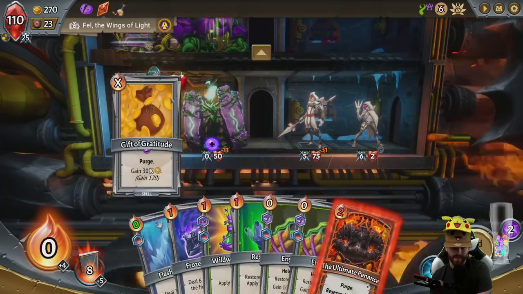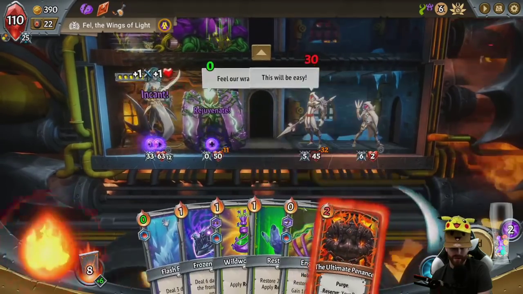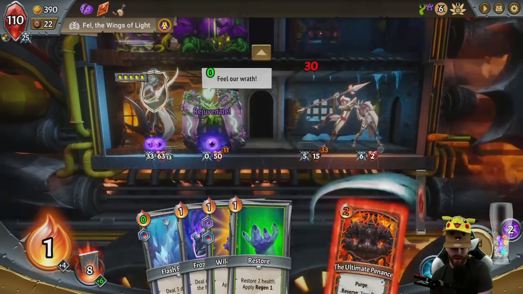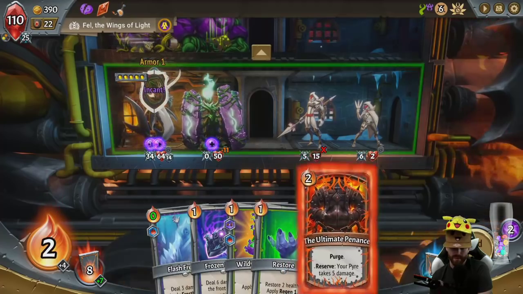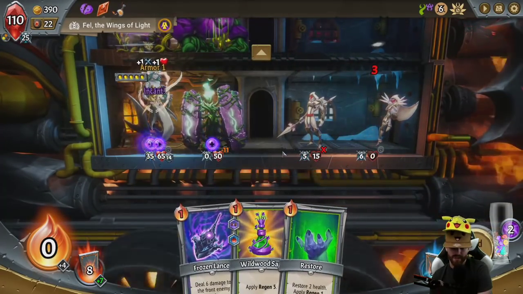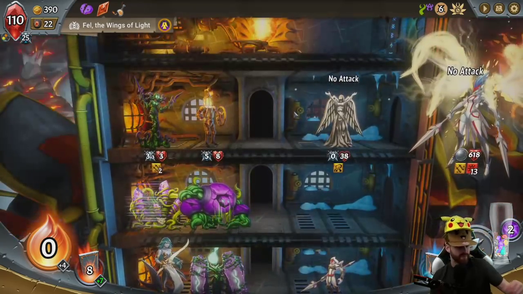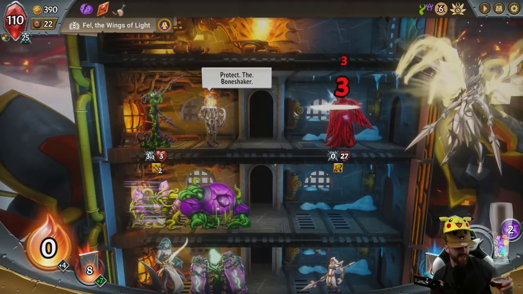I'm gonna go like this. 390 monies. Grafts. Grafts. Penance. Flash freeze. Done. 5 damage is manageable for 60 gold.